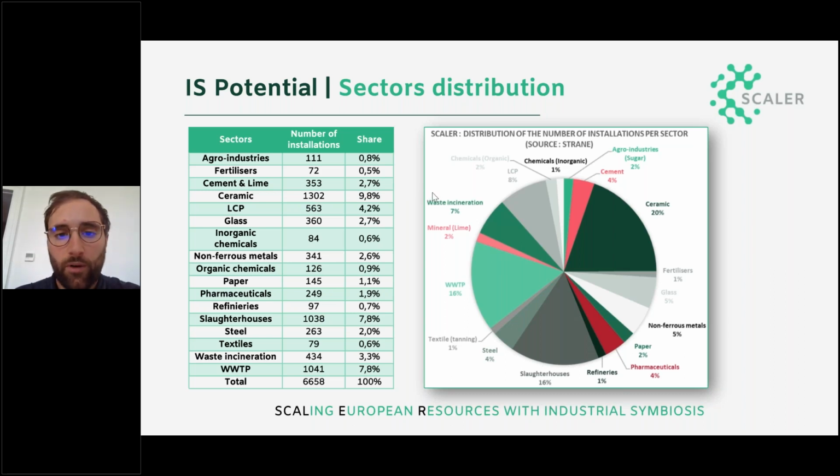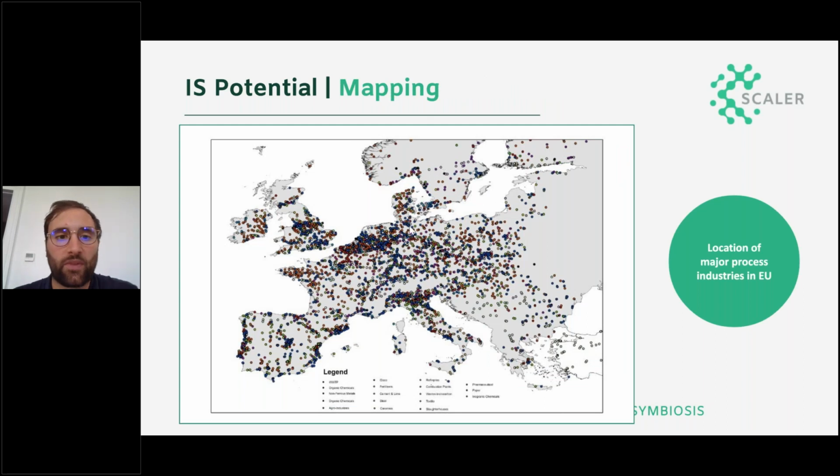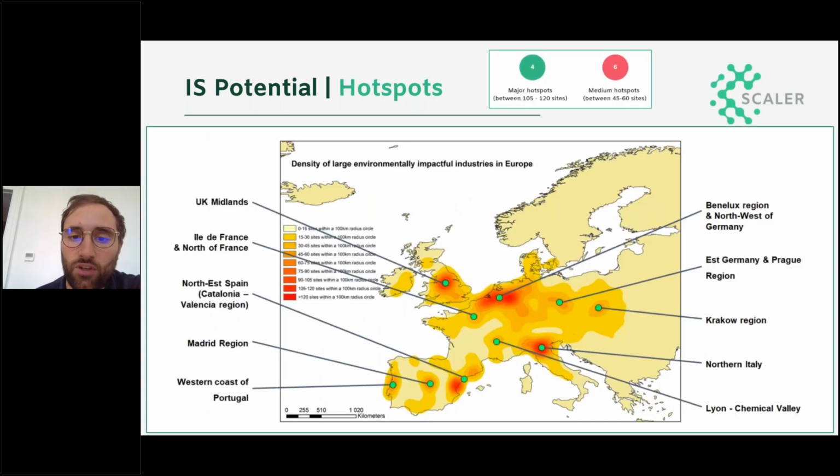So it was a massive work of data collection and data merging, and we succeed to create a map of major location of process industries in Europe that you can see here. And with this map, we succeed to identify geolocated synergies. So with one synergy of the 100, for example, we were able to identify all combinations between all the sites involved in the one synergy. For just another analysis, to identify the best IS location, so the best industrial symbiosis location.